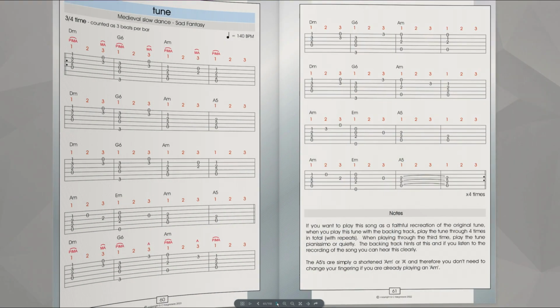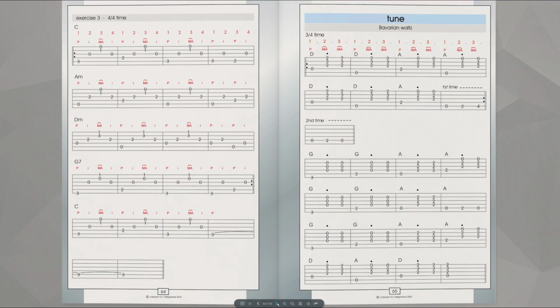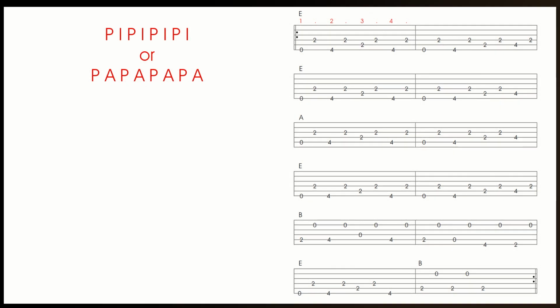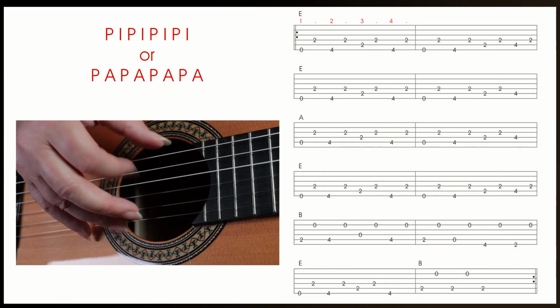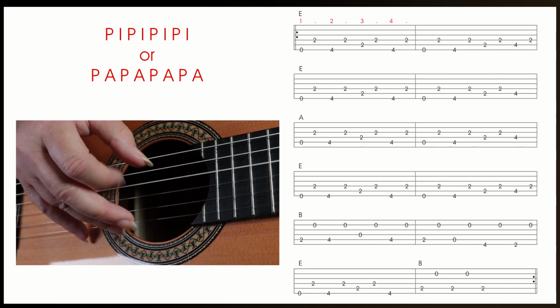However, as you move through the course and become more advanced, this no longer is a rule. You can use any finger on any string, basically, and even multiple fingers on one string.